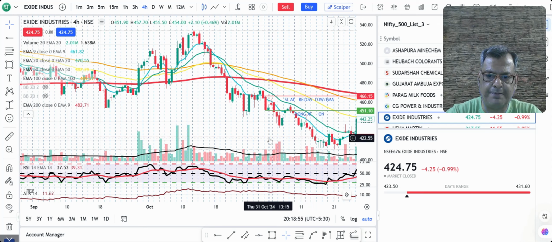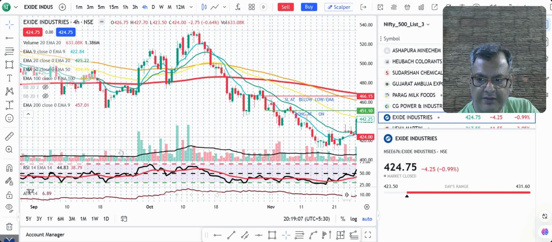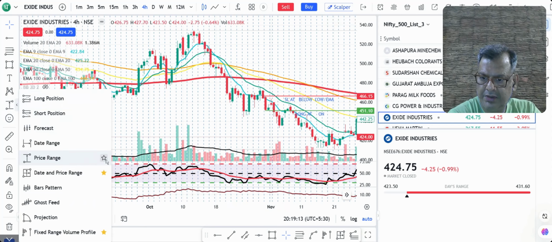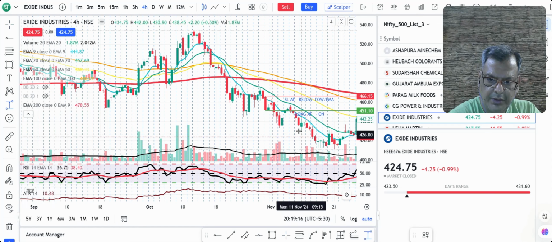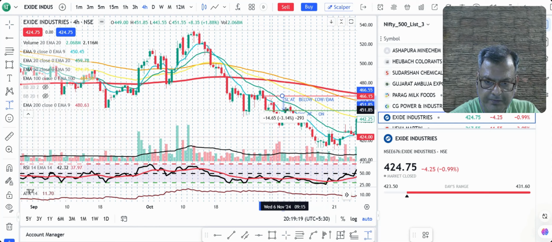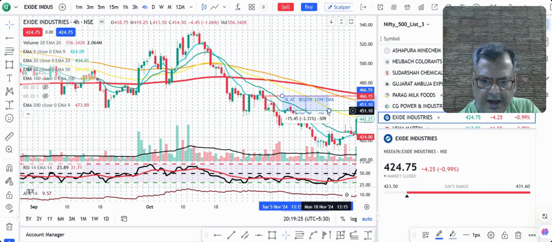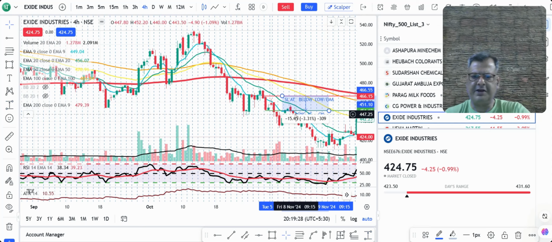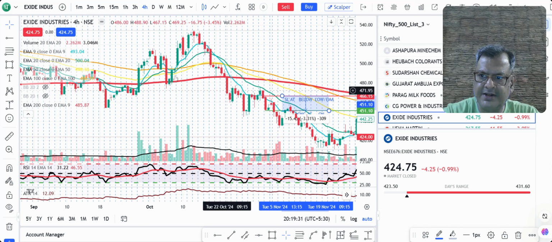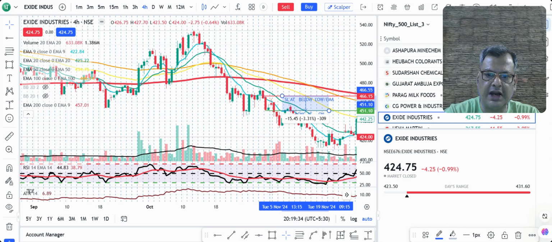Now, why is this SL appropriate? This SL is appropriate because you are placing an SL on the other side of the EMA, on the other side of the candle, and you've given enough breathing room. Let me add this as a favorite here and show you. Yeah, 3.14% SL, right? Not going to break the bank. And forget the 3%. Don't get fixated on 3%, 4%. It's placed at an appropriate place to basically negate your idea of going into this in the first place.